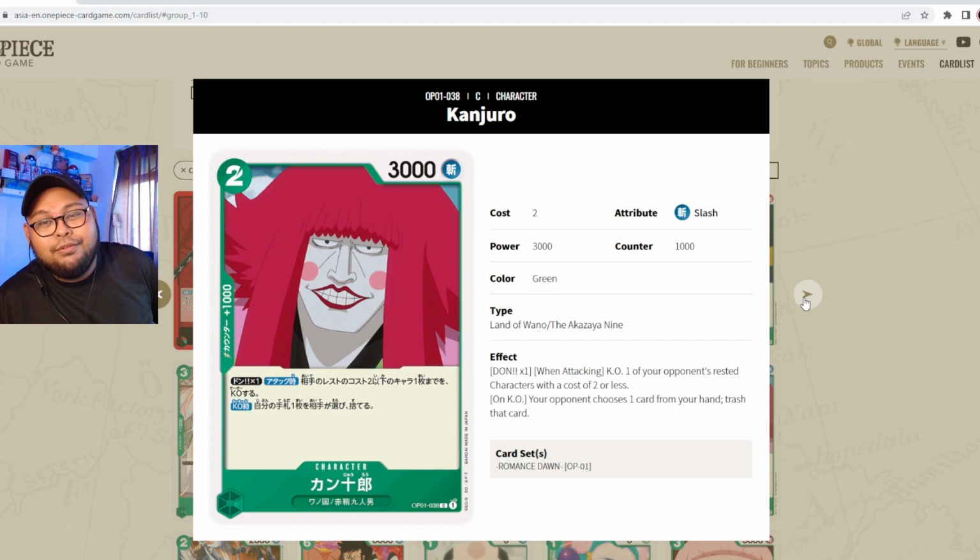Next up we have Kanjuro, 2 cost 3000 power, the slasher attribute with counter 1000, part of the Land of Wano and Akazaya 9. And Kanjuro's effect is Dawn 1 when attacking, KO one of your opponent's rested characters with a cost 2 or less. So let's stay here first. And okay, it's decent, but it only affects your opponent's rested characters and it's only cost 2 or less, so it's very specific. There are definitely some cases, like the super rare Luffy, after it attacks, Kanjuro can effectively KO it without even having to attack into it.